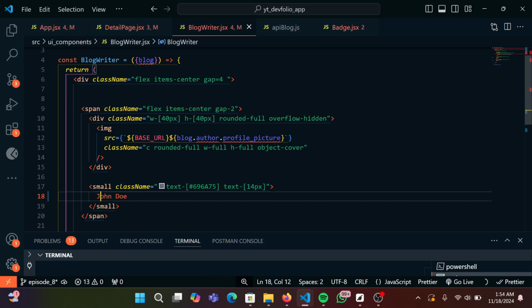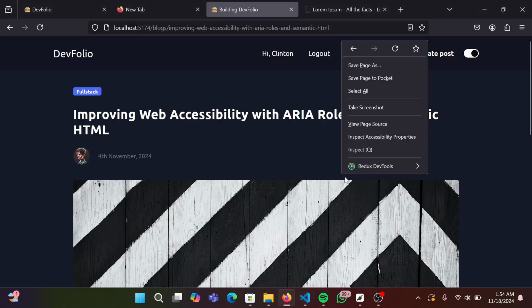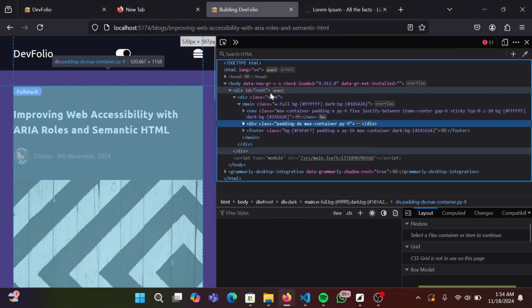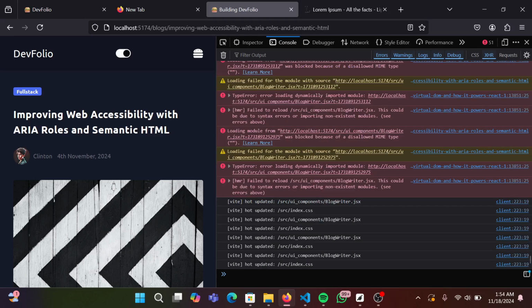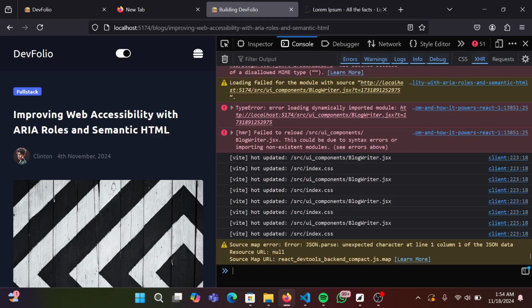The name is not John Doe, or rather, it's gonna be blog dot author first name. If you check out the console, the author's information is in the author object, not in the blog object.